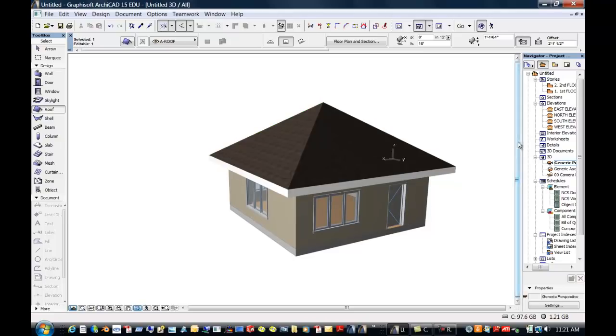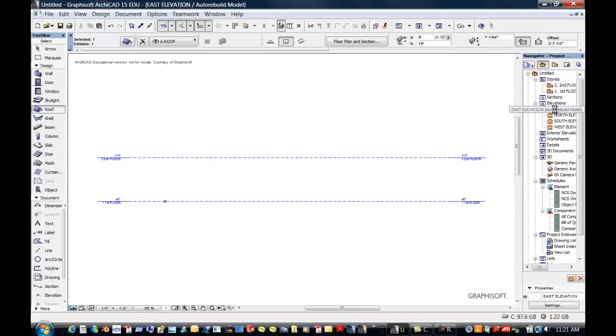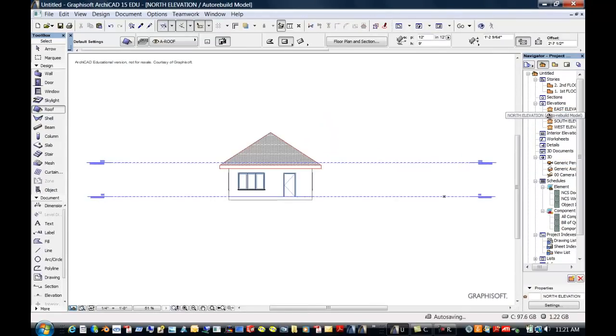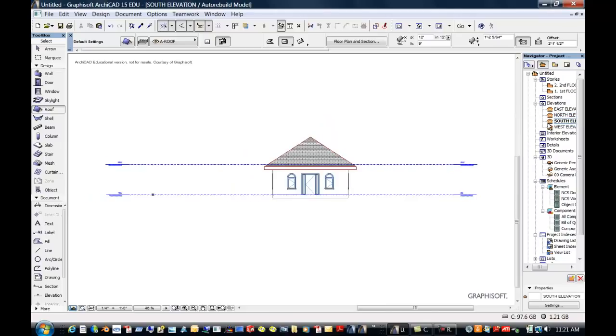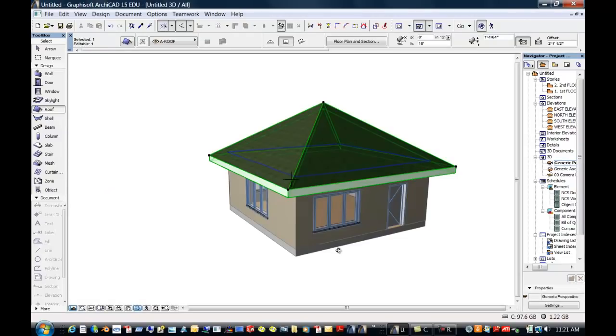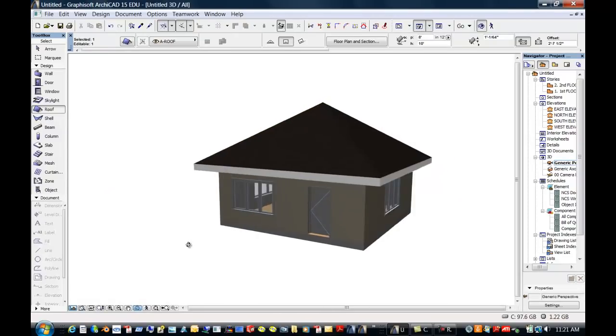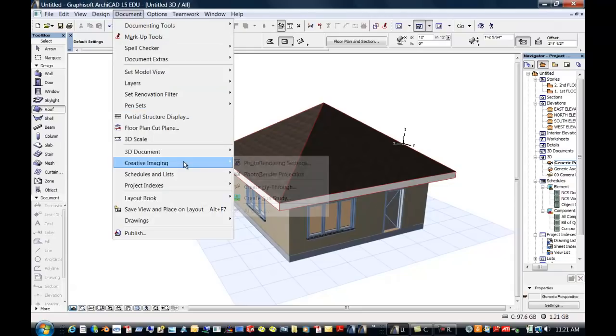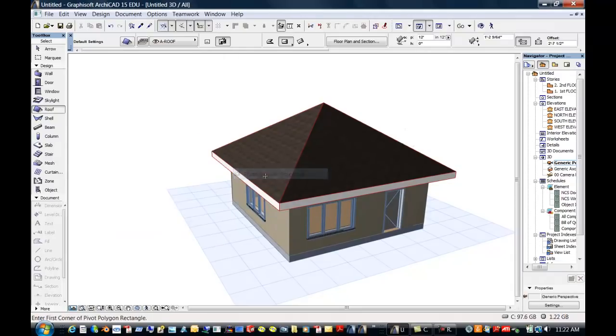So while we were drawing this, the computer did elevations for us, and we can go into a perspective view that we really enjoy looking at, and you find use, if you have 3D, you use it quite a bit. I can also quickly photo render with default settings.